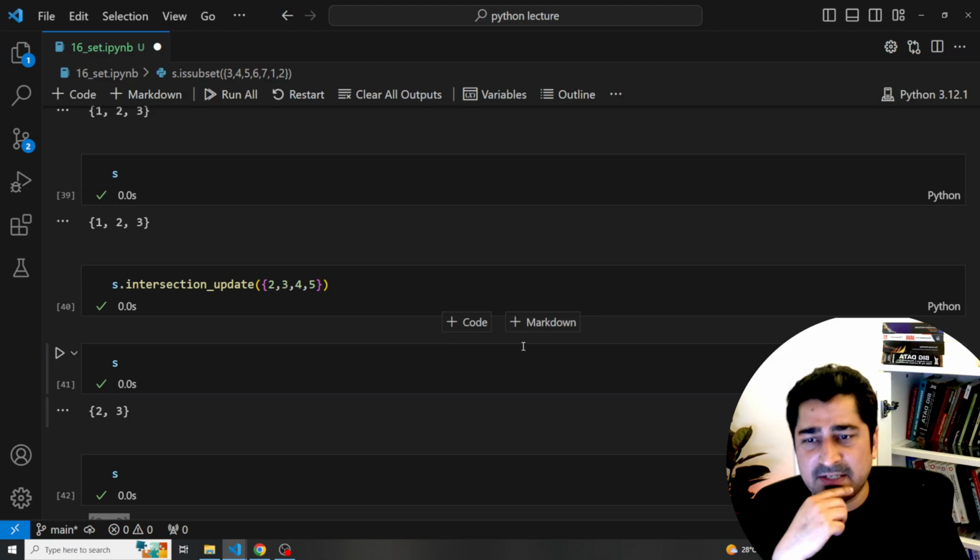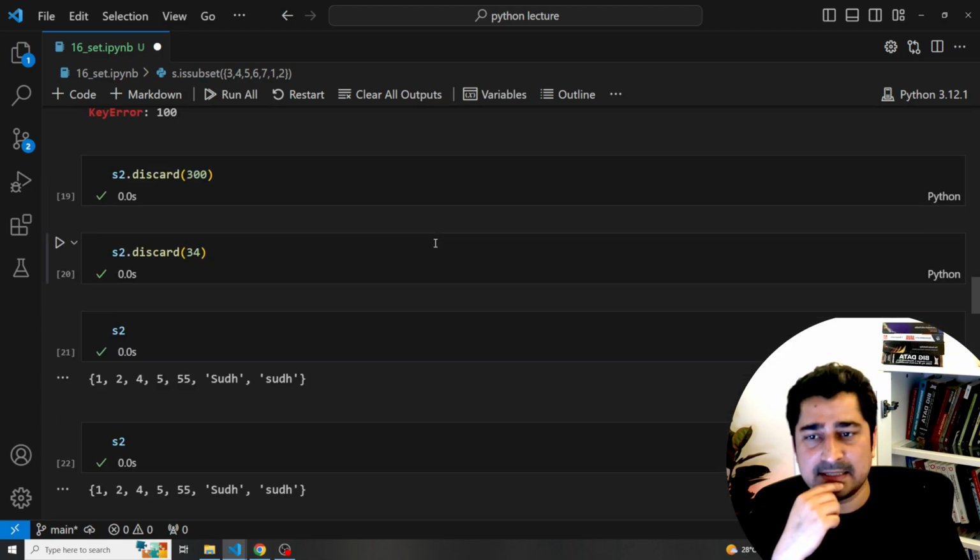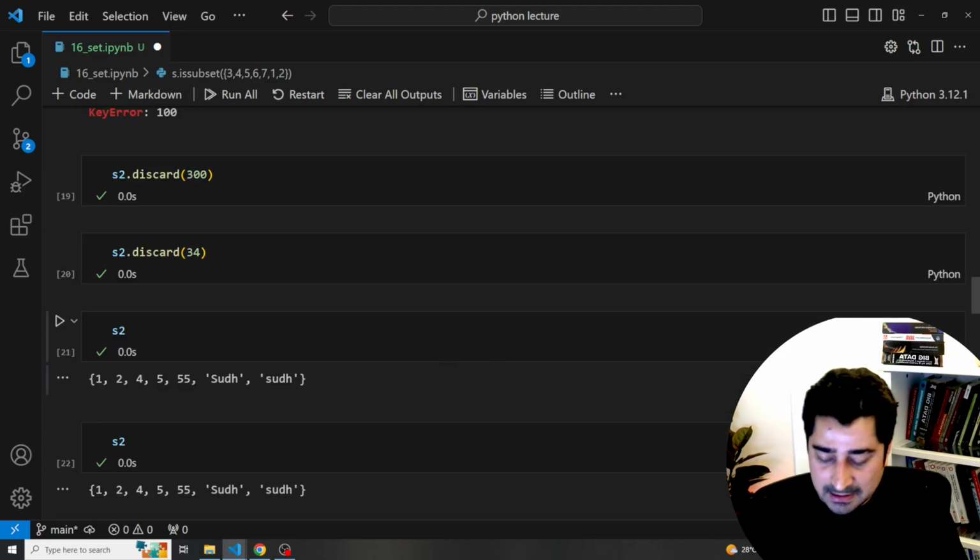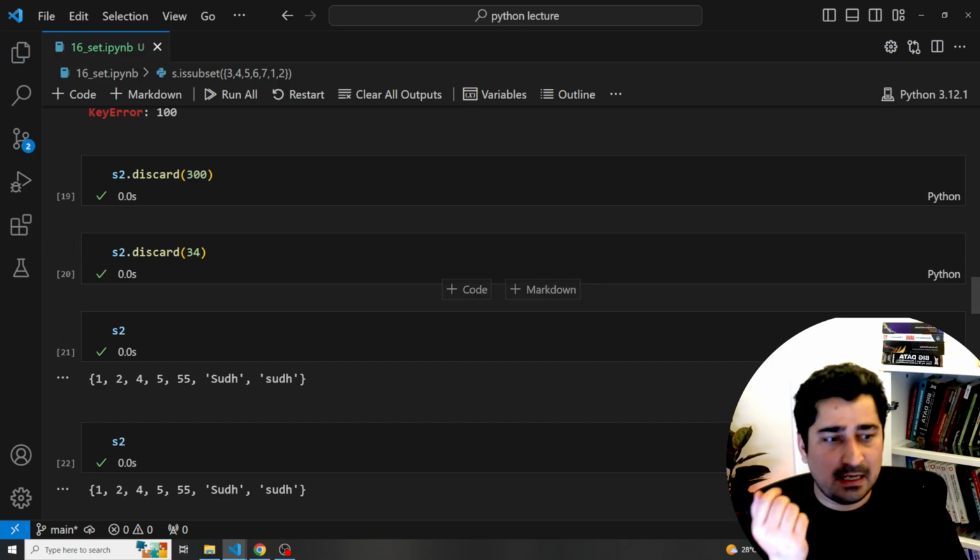So these are the basic functions, guys, which are available inside a set. As you can see, it's not very difficult. It's very easy to implement. And again, I'm going to repeat, almost in every class I repeat this part: you don't have to mug up anything. You don't have to remember anything. No one remembers all of these functions. We know that this kind of function exists just with practice, because we have written those kinds of things multiple times. And in Python, function names are given in such a way that you don't even have to remember. Just read the function and you will get to know what this function is going to do.